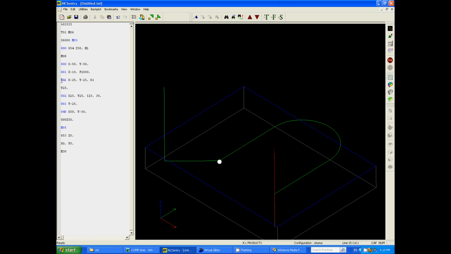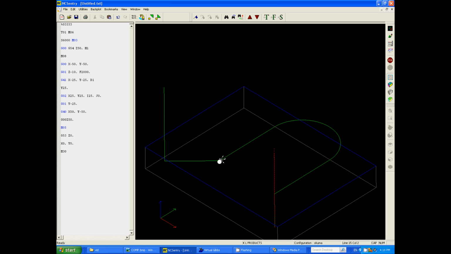So now what this does is it moves from that position to the side of our job calling on left hand radius compensation to our actual drawn dimensions.